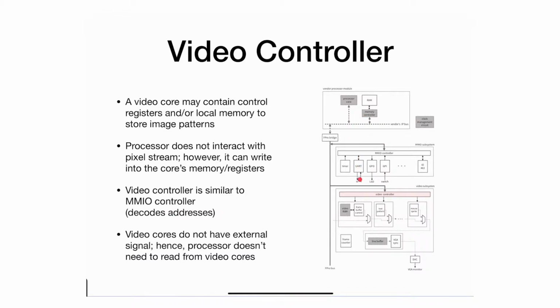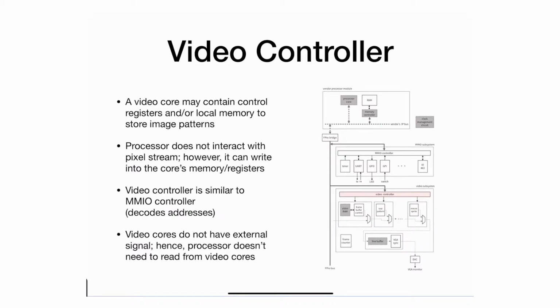And it might interact with the outside physical world with a bunch of, for example, LEDs or switches. So in a video subsystem, it's a little bit different in that actually we have a video pixel stream that goes all the way through to the VGA, but there's no actual interaction with the outside world outside of that video stream or pixel stream. The processor itself does not access that at all, actually. It does not interact with the pixel stream. It doesn't change the pixel stream itself. It's something that is going on continuously so that the VGA or monitor actually can display a meaningful picture reliably.